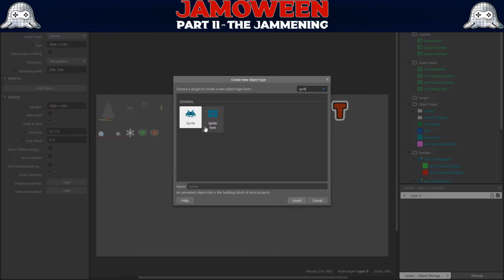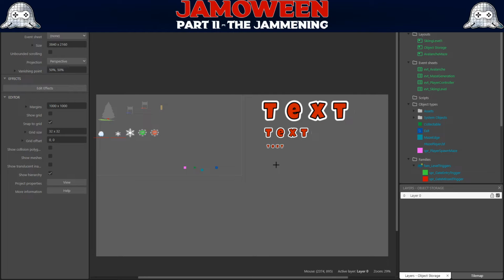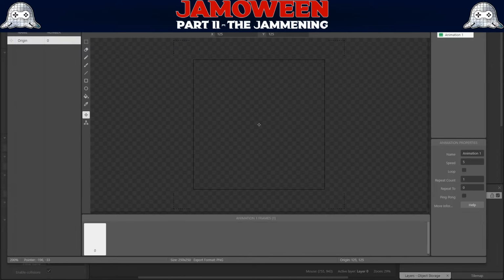So for now we'll make it a sprite, although I am going to turn these into 3D objects at some point. To create an actual player, I'll pop up Affinity Designer and I'll load my player.